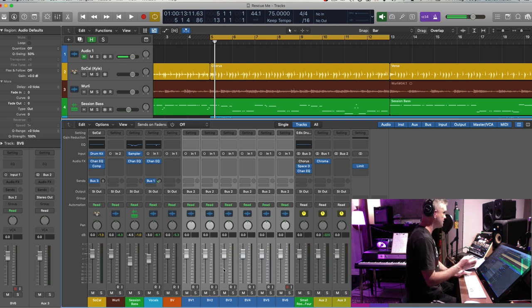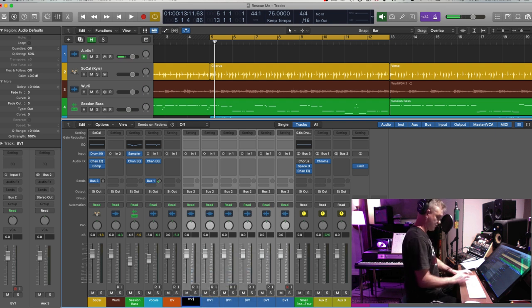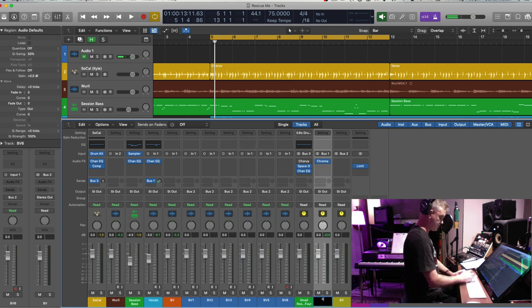If you put a space after, then they're all called BV1. BV1 space, they're all called BV1. So that's the trick. Rename BV1, and they're all there. So they're going to bus 2, which I'm going to name BVs. I didn't name the reverb. I'll just call that rev bus.